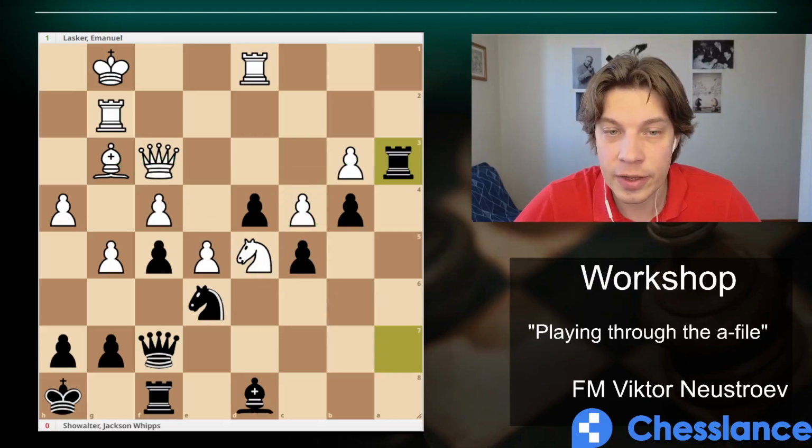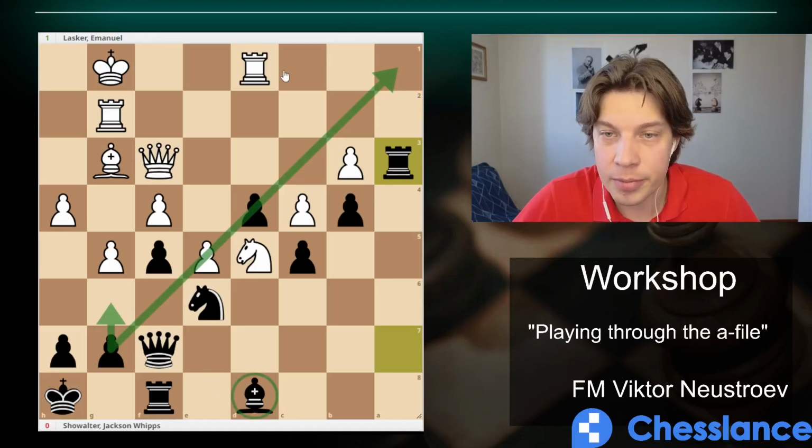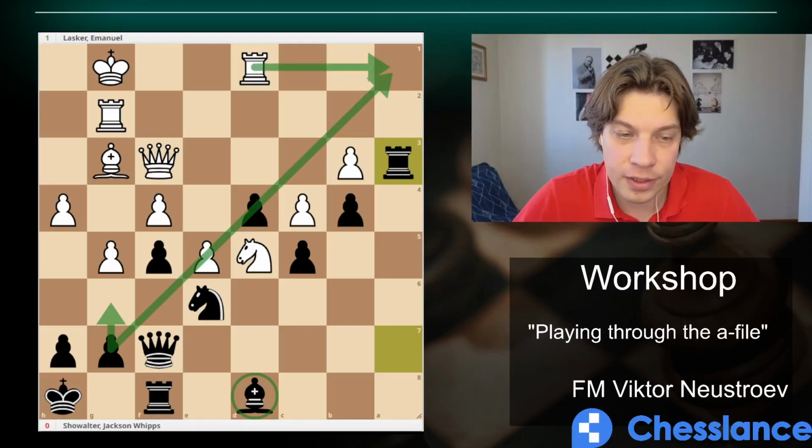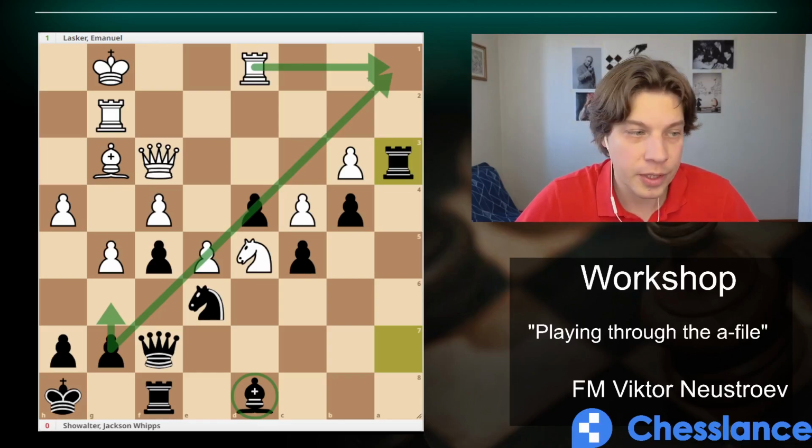What else? Not in this exact position, but in some positions, having the bishop fianchettoed on the open diagonal, I mean this bishop, would prevent the exchange of the rooks, and that would reinforce your activity through the A file. So these are basic things that you have to remember about playing through the A file.